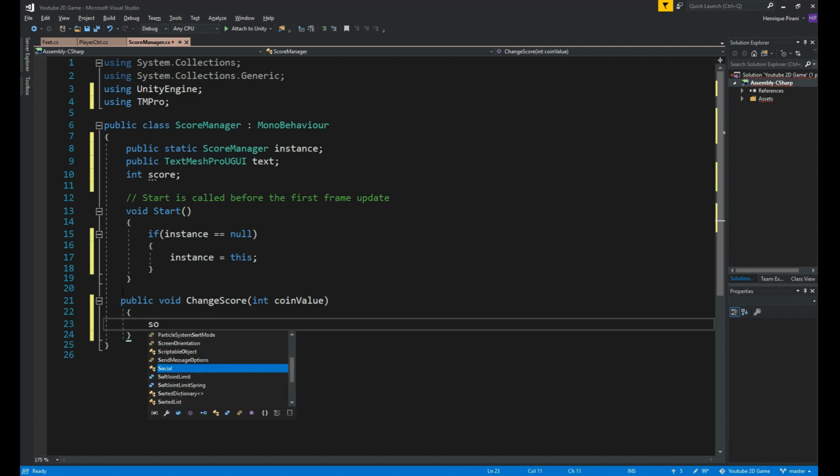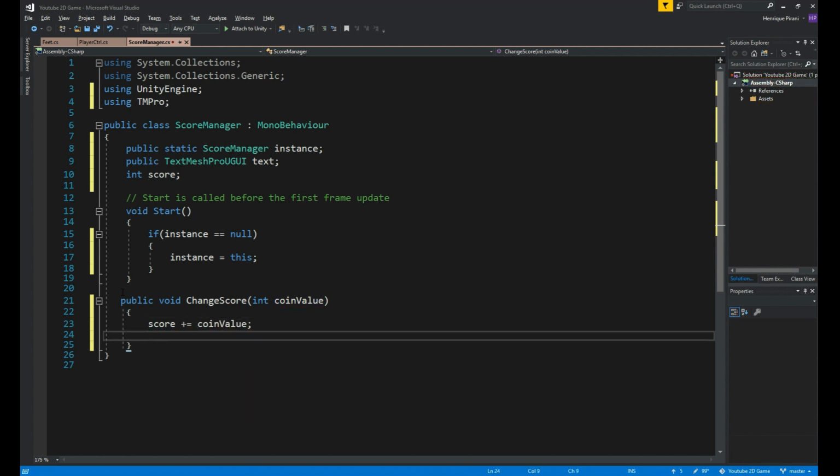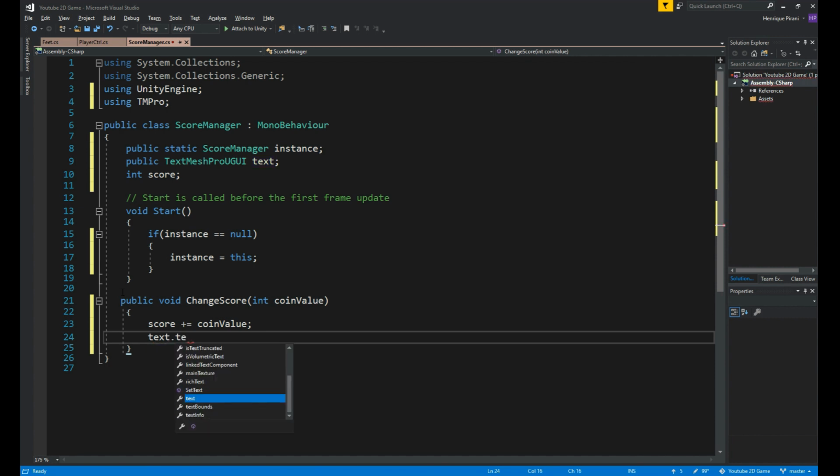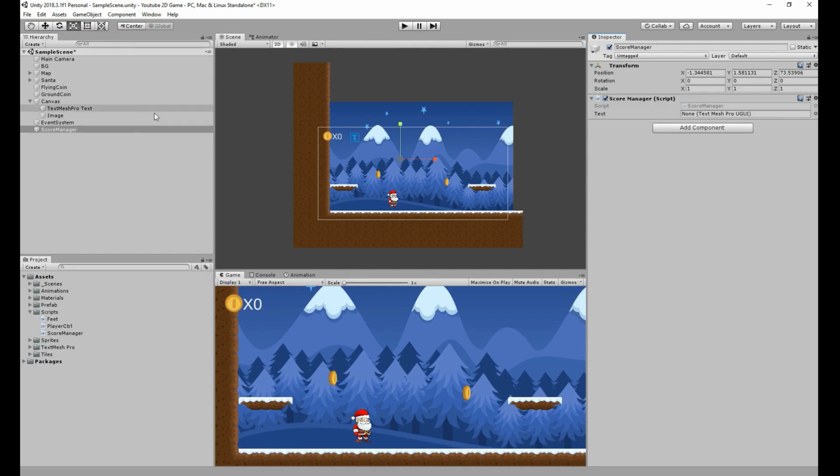We're going to decide that later. And score plus equals coinValue. And down here, I'll call text.text equals, and here put x plus score.ToString. Save the script, and now let's go back to Unity.